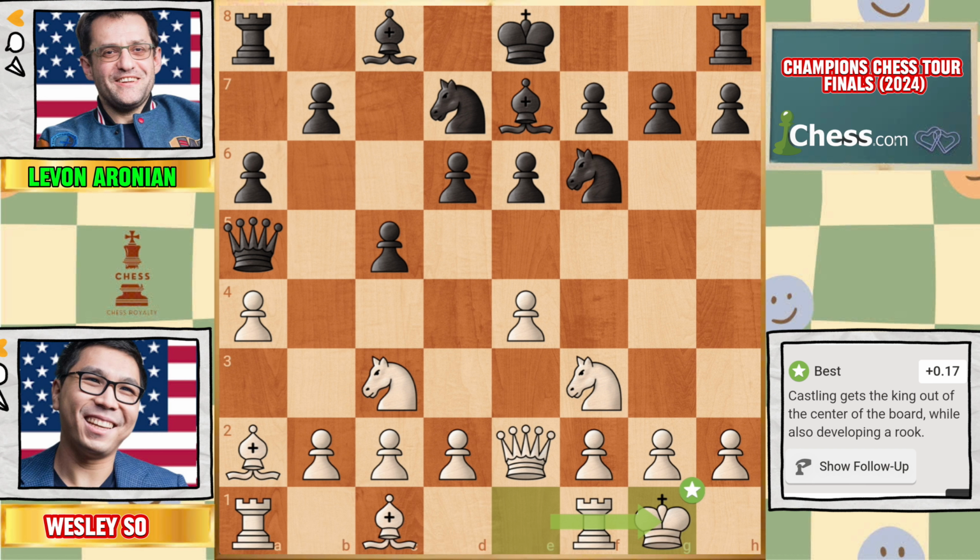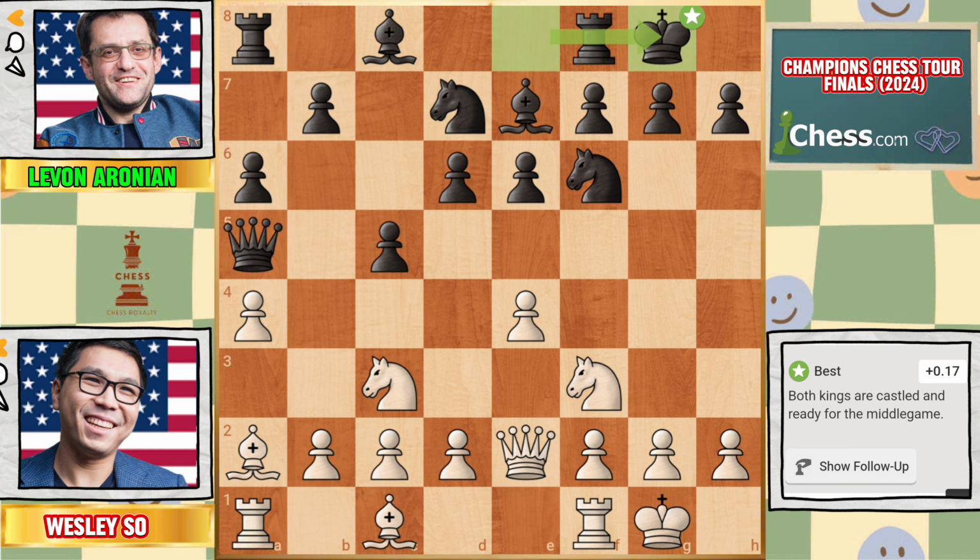Castling gets the king out of the center of the board, while also developing a rook. Both kings are castled and ready for the middle game. This prepares the bishop for development. After all captures, this is an equal trade.